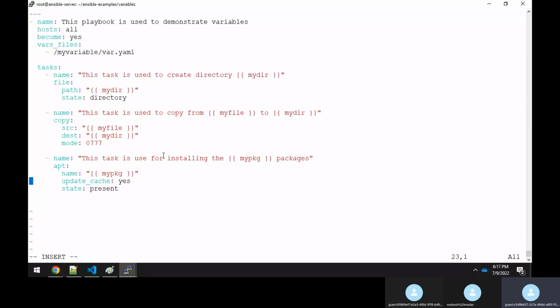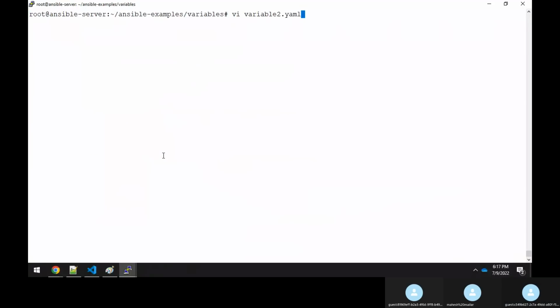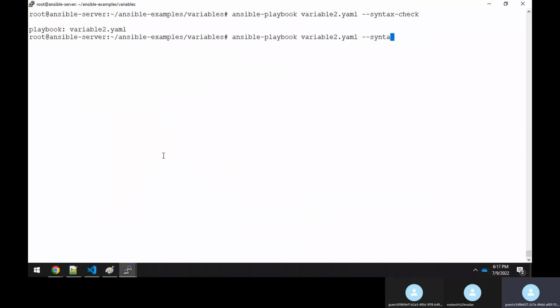Now I'll try to run this playbook file. Before running it, let me check if there is any syntax error. What is it? ansible-playbook --syntax-check. If I check, it is perfectly fine. Now I'll run this.